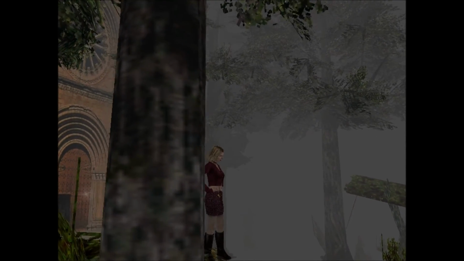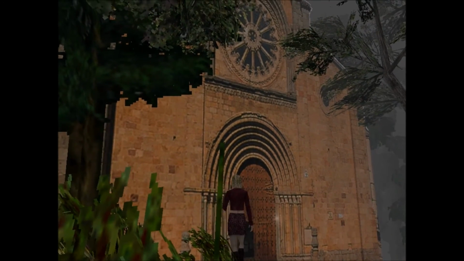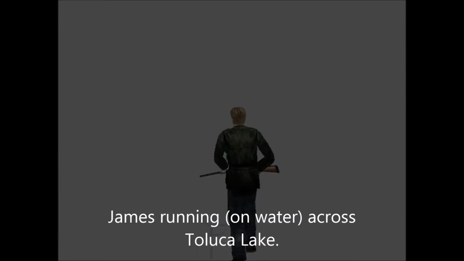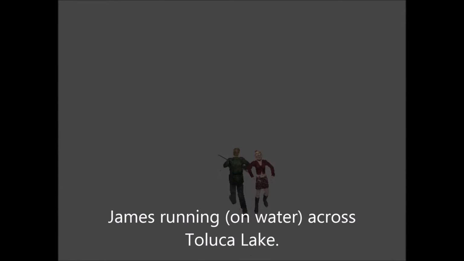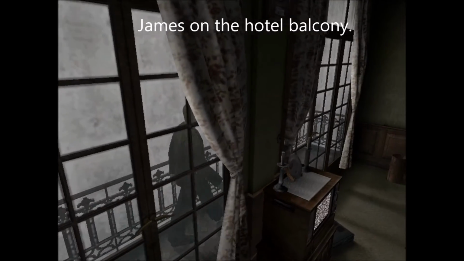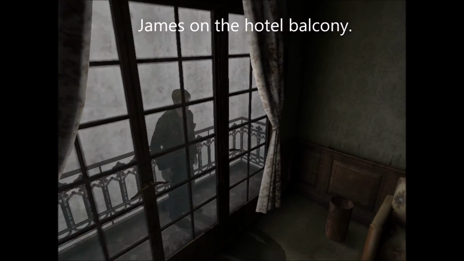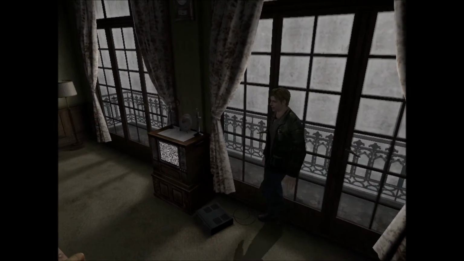Now, some of the uses for this: this is the island on Toluca Lake. After fighting Eddie and I'm on the docks, I used Silent Fly to get him off the docks, so he's floating above the water. And then he can just run across the water, because the game doesn't know what to do, so it just lets you run across there. Then you head sort of northwest, and you'll come to an island a little bit before you get to the hotel.